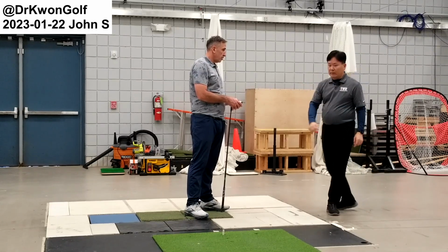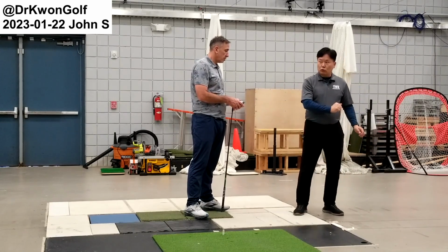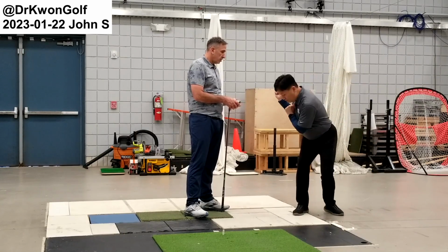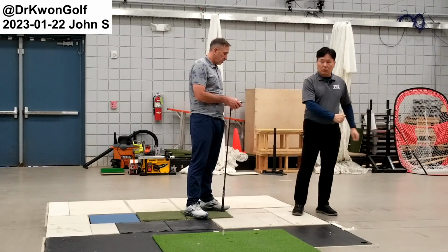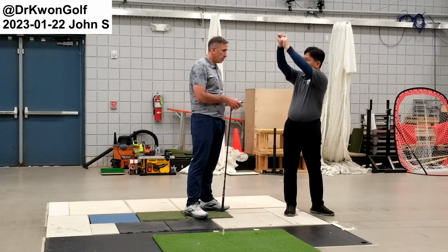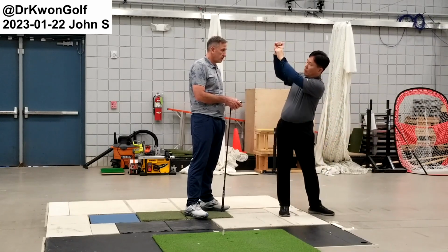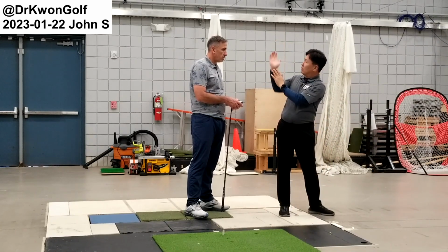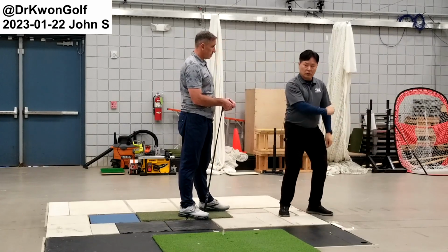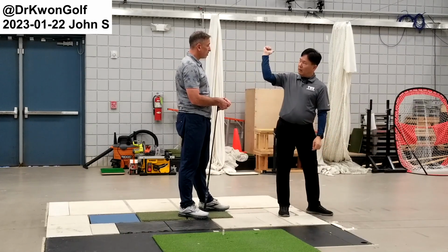But your main problem is the hands go low here during the backswing. And in order to bring the hands low, your upper body is also leaning this way here. But if your goal is to move the hands a bit higher here, you can actually move the hands high up here or go to the reverse pivot posture here naturally, then automatically your hands go a bit higher. But then by using the wrist motion, move the club head this way, drop the club head behind your back.